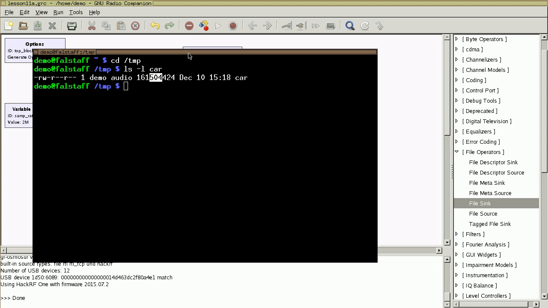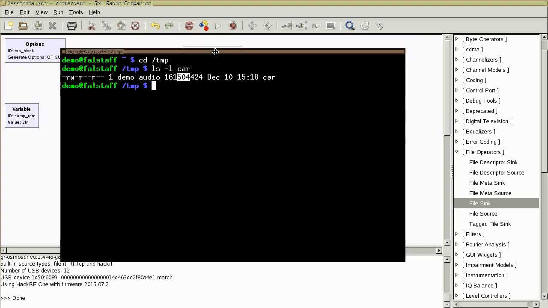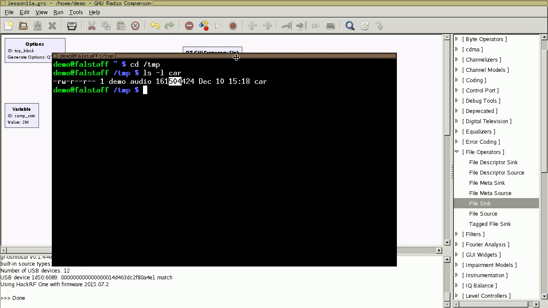And this is something that you'll find happens when you use this technique. Realize that I was capturing at only 2 million samples per second, which is the minimum sample rate that I recommend with HackRF. And just capturing for a short period of time, I got a file that was 160 megabytes. Really a lot of data in a short period of time. Why is that? Well, let's take a look at this file.